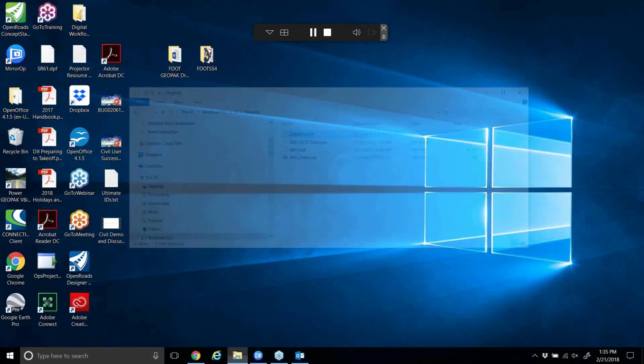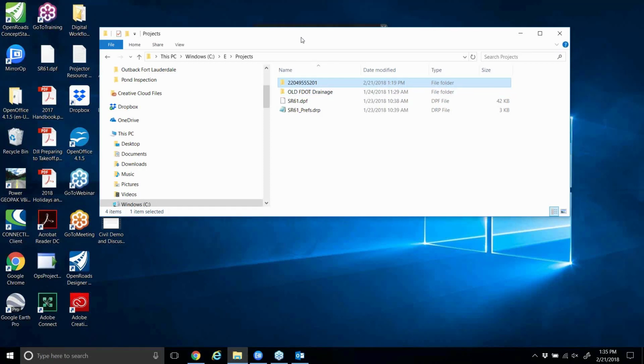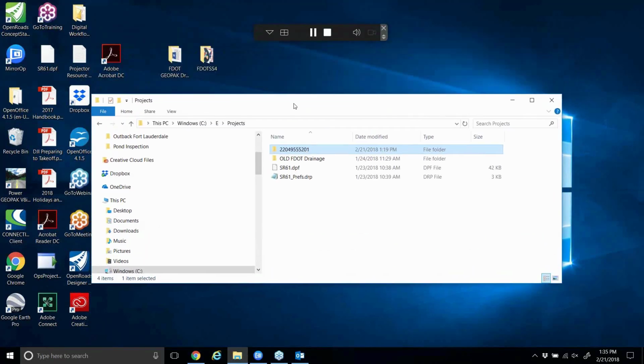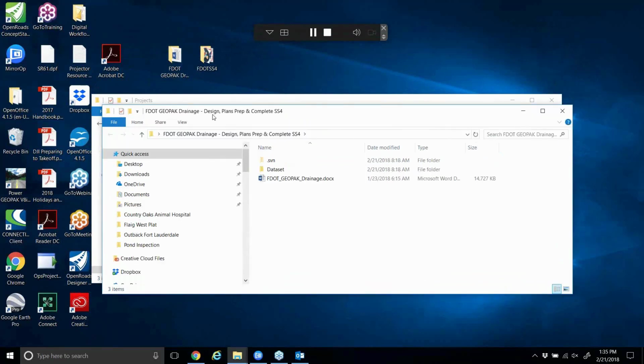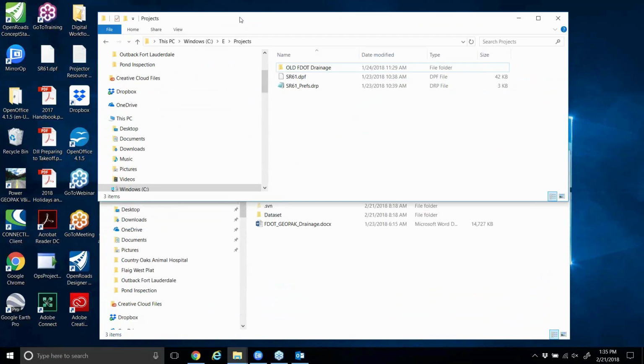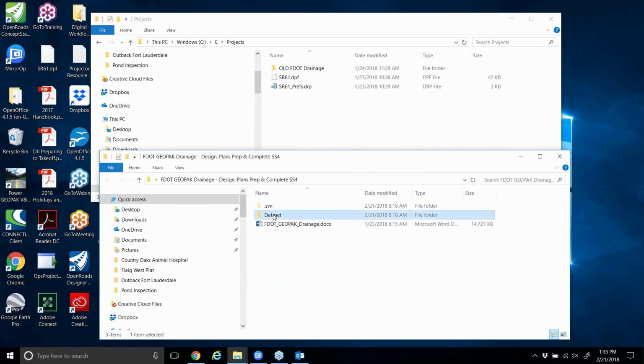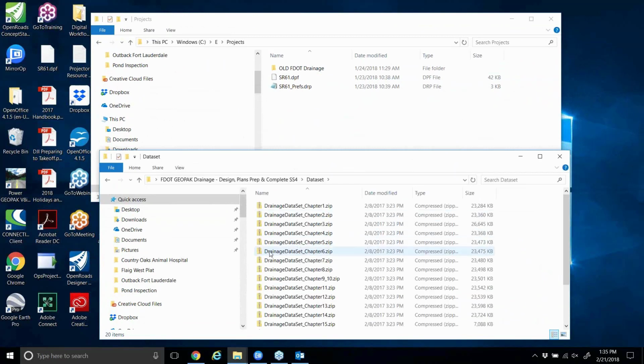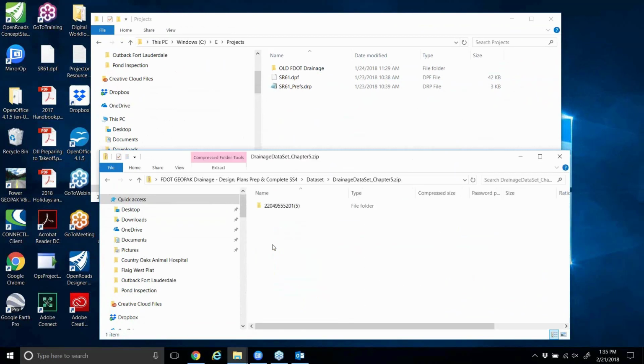So I'm going into my eProjects folder, and I'm going to delete the 220 folder, just the whole folder from there. And then from my drainage data set, I'm going to go into the data set folder, and we'll take our data set Chapter 5 files.